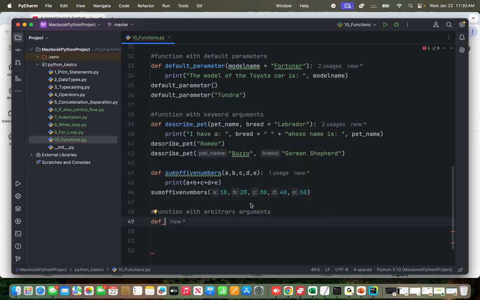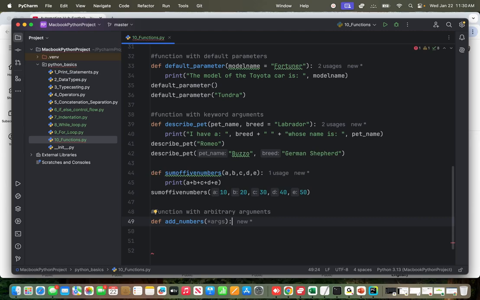We will learn about predefined or inbuilt functions in the next video, but this is just a small example I want to give. So here I'll write, let's say def add, whatever numbers you want to add, and here I do not know how many numbers you want to add. So I do not know how many parameters or arguments I need to pass. Args is nothing but arguments. Each parameter is known as one argument.